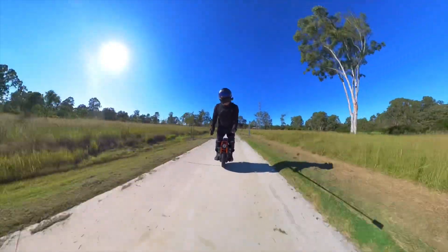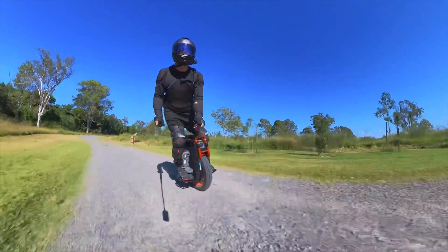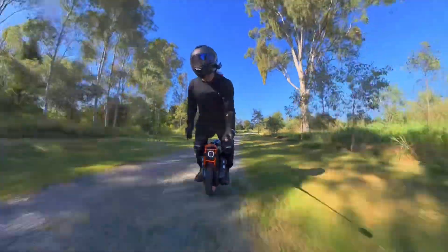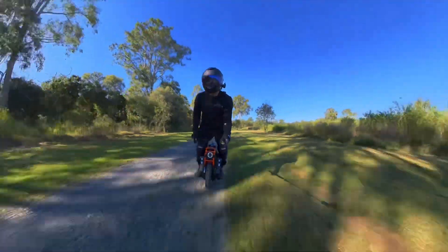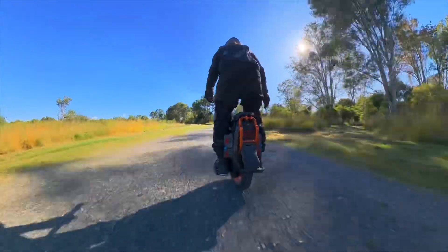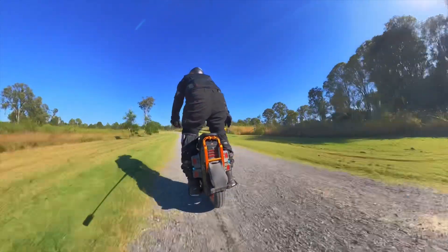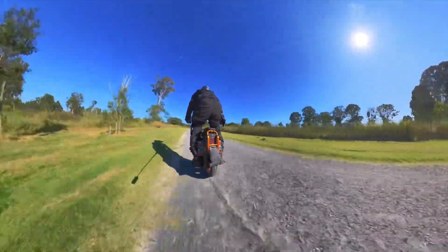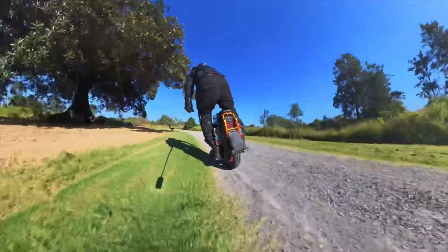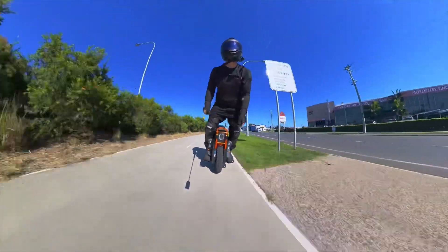That was a good little workout this morning. Every day you get back on the wheel, you still feel it — this wheel has some weight. If this is your first wheel, I wish you luck because it does take a lot to keep it going and it fatigues you, especially in this heat with all the stopping and starting. Same thing happens on a sports bike in traffic — no joy. But you get it to the right environment, open it up a little, and it's all joy. With a wheel you can just find a little spot that looks okay to roll and off you go, finding these new secret areas. Wheels have made me explore so much more.